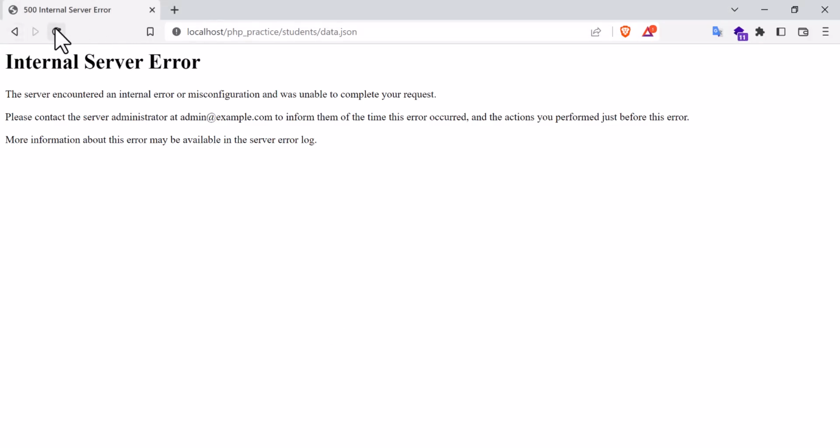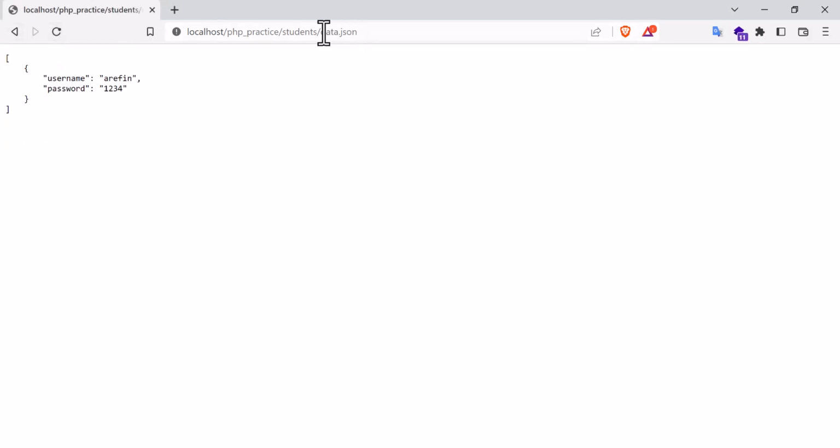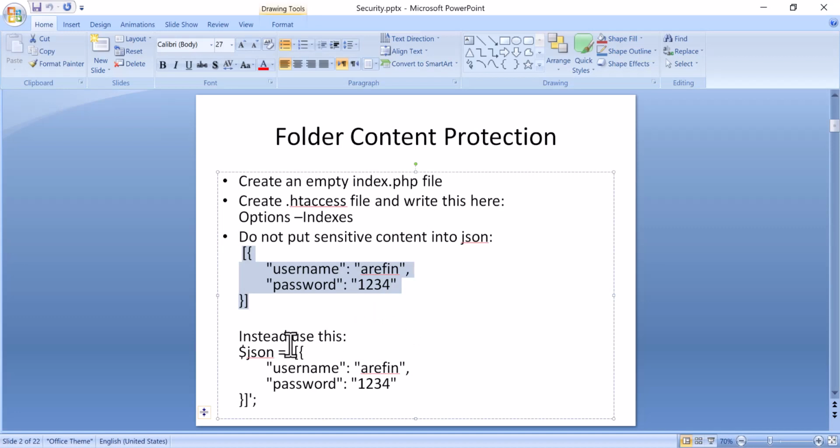If you put any sensitive information, it will be visible in front of the user. If the hacker can run any JSON file, he can easily see all the information here. So never do that.